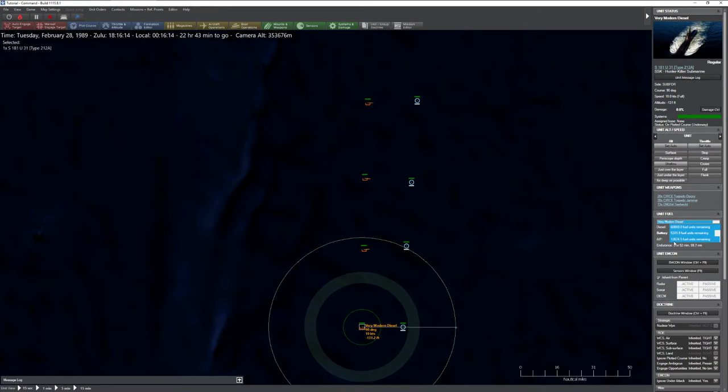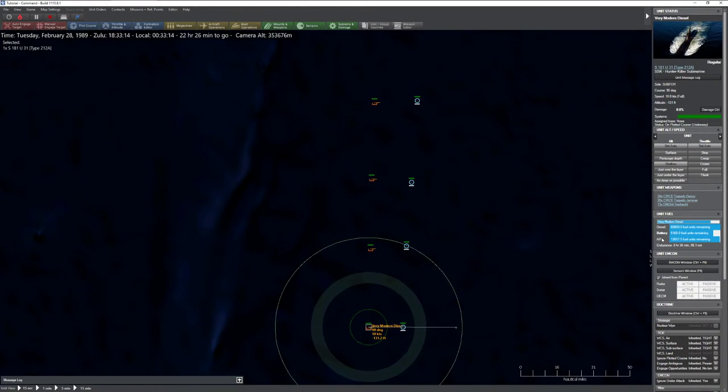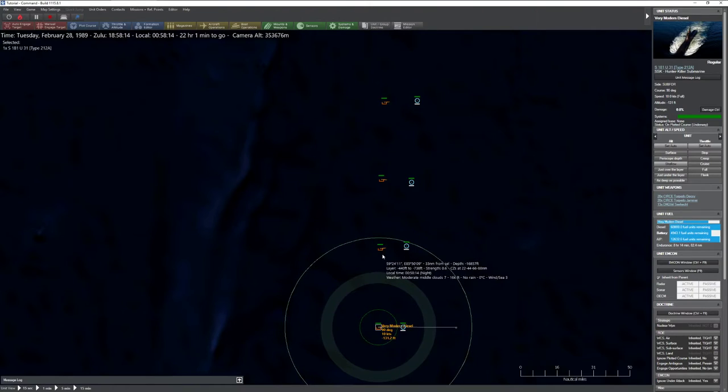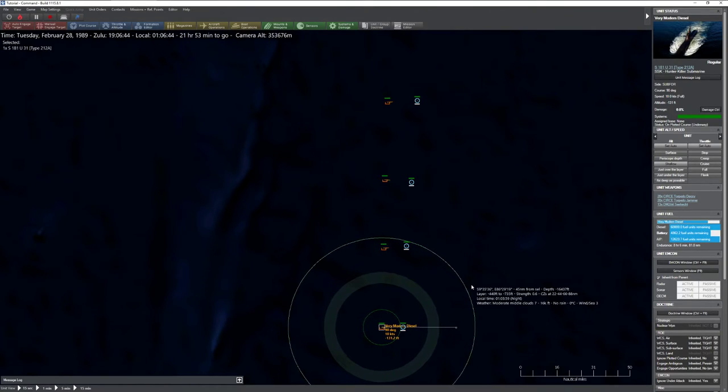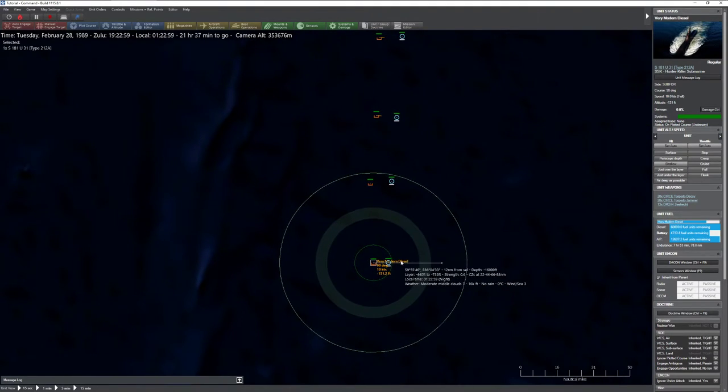Look at how fast he's chewing. Remember, you can't replace this quickly. Okay, notice he's running on battery and AIP at the same time. The reason being is we're going very quick. Keep in mind, our Romeo here, our diesel, is only running off of battery. And obviously, these two guys are nukes. Look at that.